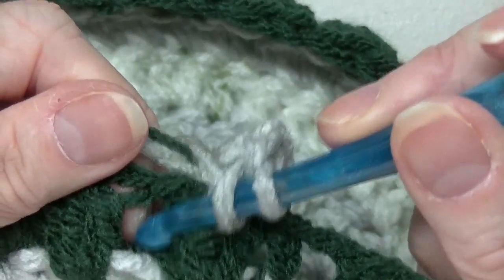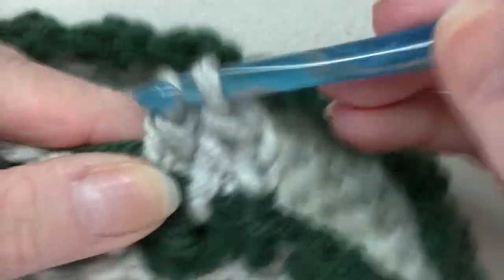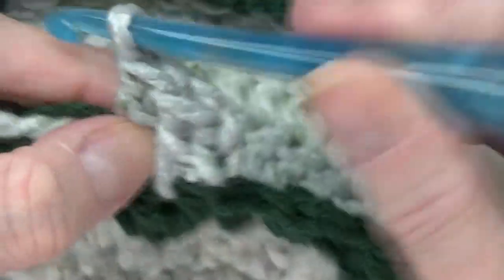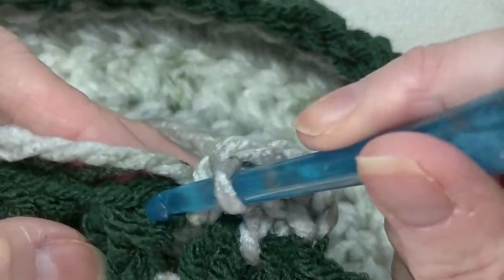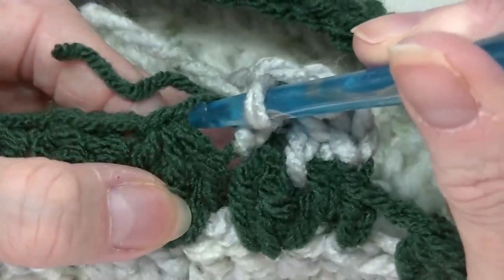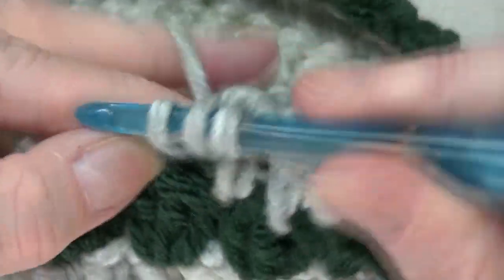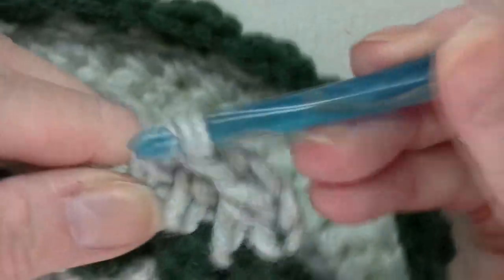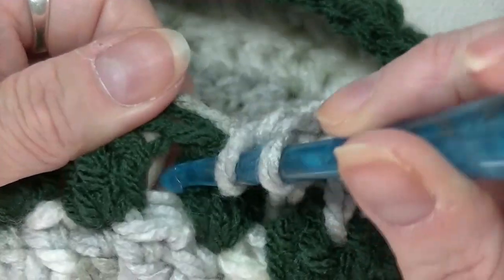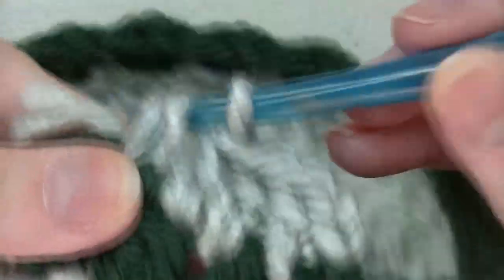And you're going to go in this space here, double crochet. You're going to go in this space that's right here, it's the stitch. You're going to go in there, do a double crochet. Go in this big space right here and do a double crochet.